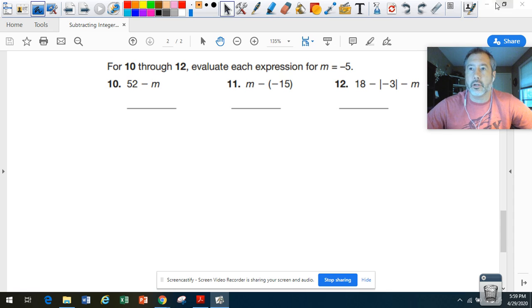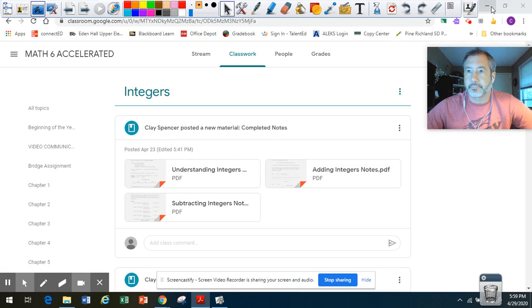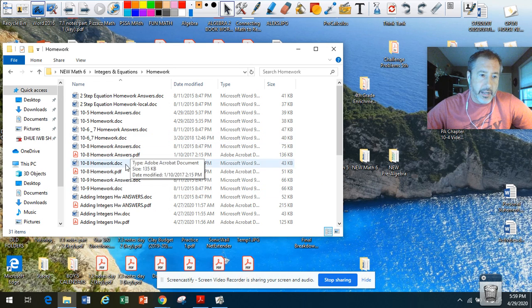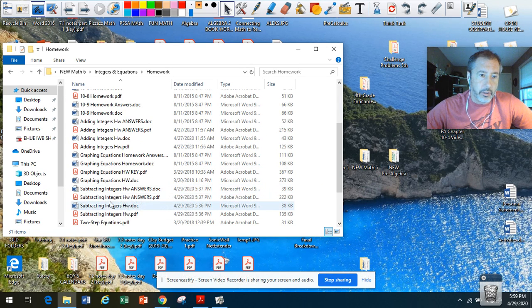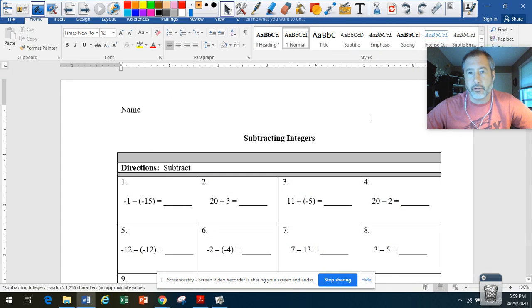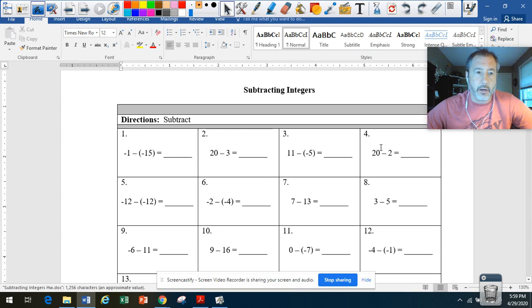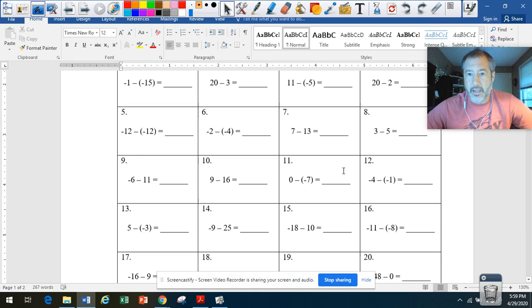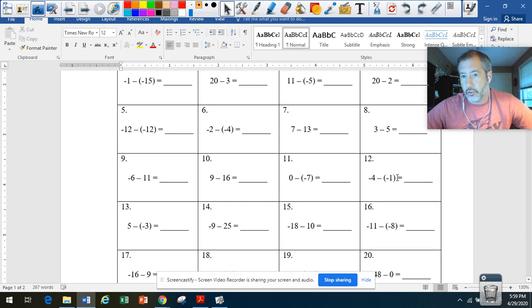I want to look at your homework really quick. Let's take a look here at your homework. Okay, if we see here, pretty basic. Look here. Two negatives together. Draw your line. Connect them. Make it a plus. Basic. Same thing here. Two negatives together. Draw your line. Make the plus.